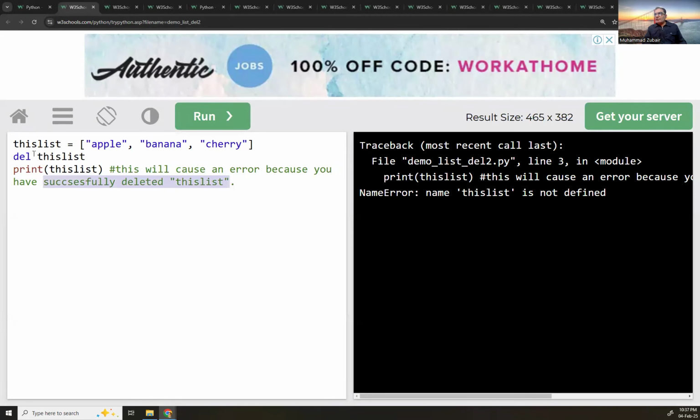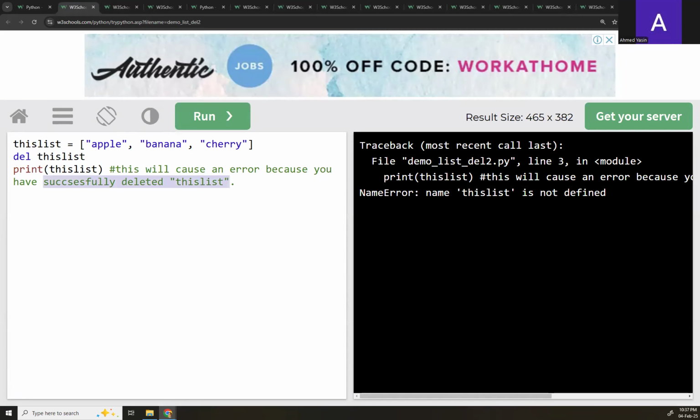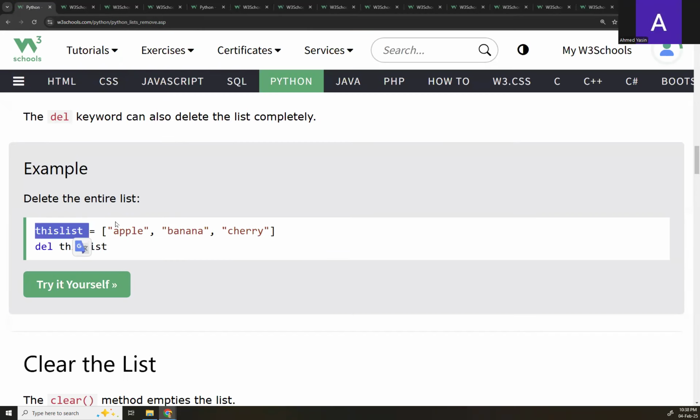We have actually deleted the list itself, so it's not empty, it's gone. But this isn't very good.